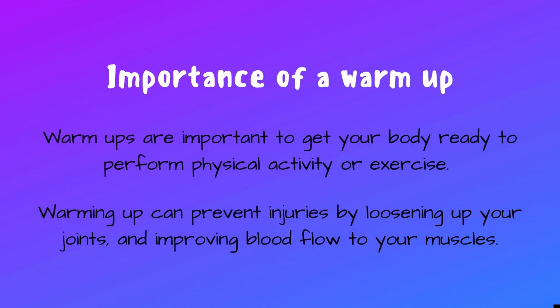Importance of a warm-up. Warm-ups are important to get your body ready to perform physical activity or exercise. Warming up can prevent injuries by loosening up your joints and improving blood flow to your muscles.